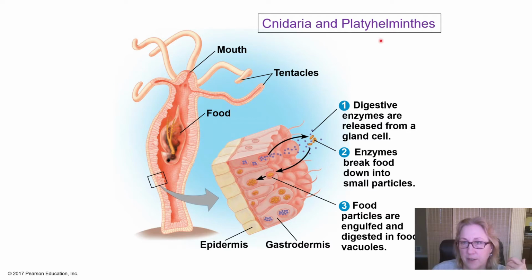So here is Cnidaria and flatworms doing this. So sponges do this as well. So they do secrete digestive enzymes into their gut. Remember that Cnidaria and platyhelminths have a single opening gut. They have a mouth but no anus, so no alimentary canal. They just have a sac-like gut. And they do some chemical digestion in those guts.